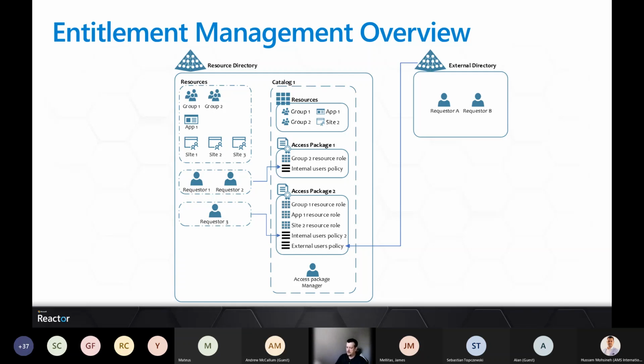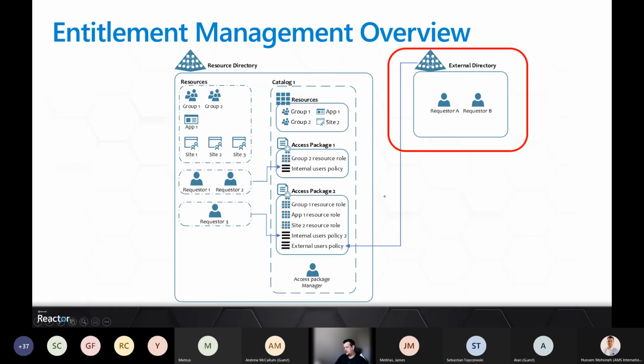So as you can see, even here, those requesters might request the access packages. So requester 1 and 2 can request the internal access package because it's configured only for the internal users. The funny thing is that this is only one switch visible for externals, yes, no. And here within access package 2, you can see that there are two policies. One is allowing the internal users to request that, and then another one is allowing those people to get into your tenant. So yeah, let me disable the laser and let's move on.